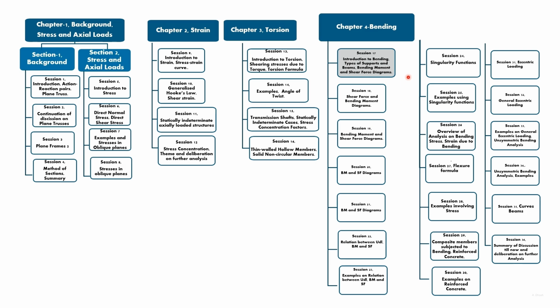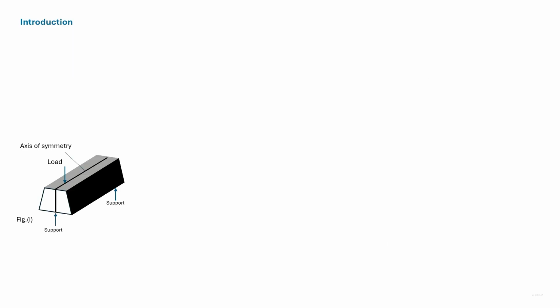This is the first session in bending out of 20 sessions, as we can see. Earlier we have discussed stress and strain, which are basic considerations. We have also discussed loading types such as axial loads and torsion. Now we are discussing bending. Here we will give a brief introduction to the topics we'll discuss in this chapter.